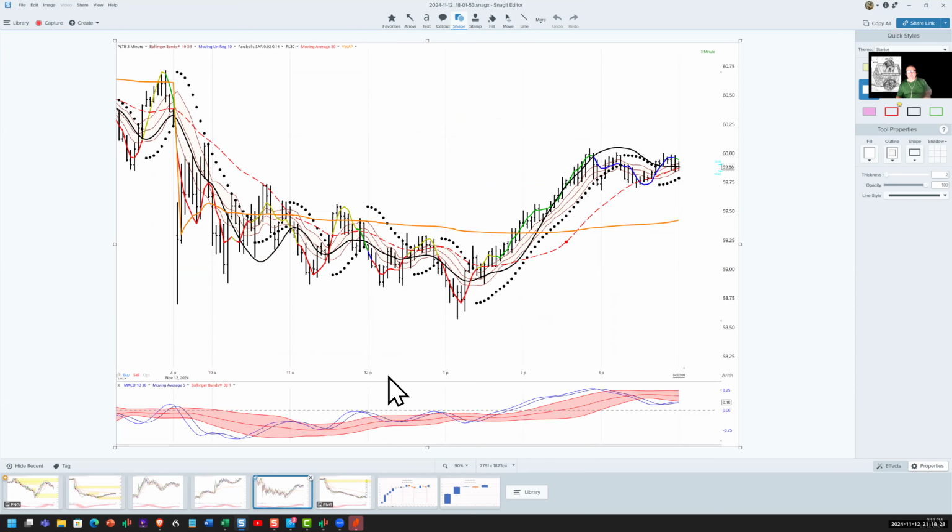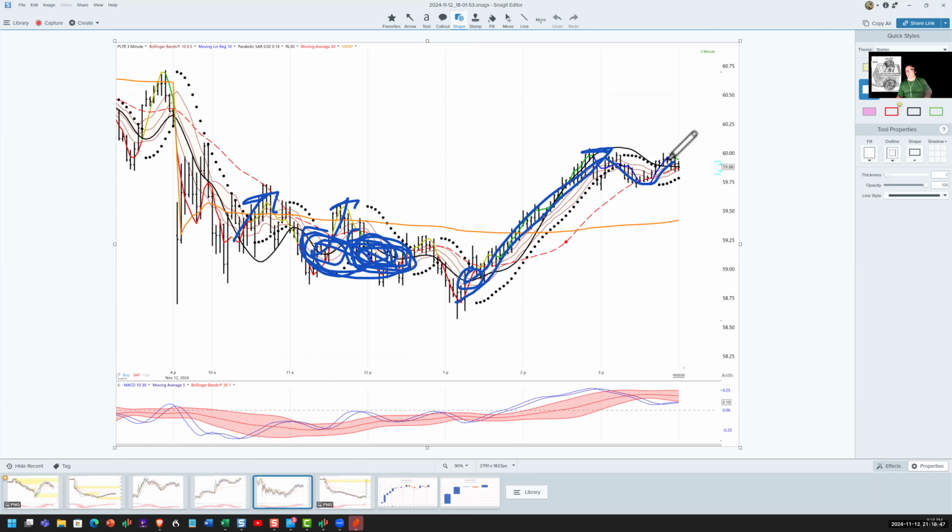The afternoon in Palantir, I took some money off the table in this area when it didn't look like it had a couple chances to make some runs. It didn't. So I took some money off the table here. There was an opportunity trade on the VWAP magnet and a follow through.